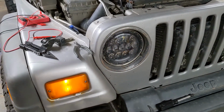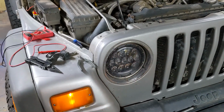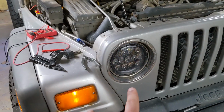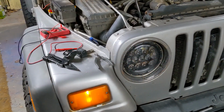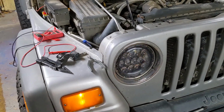So that'll be decent, right? So at least I have this working. I'm happy with that. I would love it if I could make that work as a marker light as well, but if I turn on the marker light now, you'll see that that is dark and this is lit, which is fine. I'm just going to settle for that. So that's the passenger side. I'm going to get the driver's side looked into now.